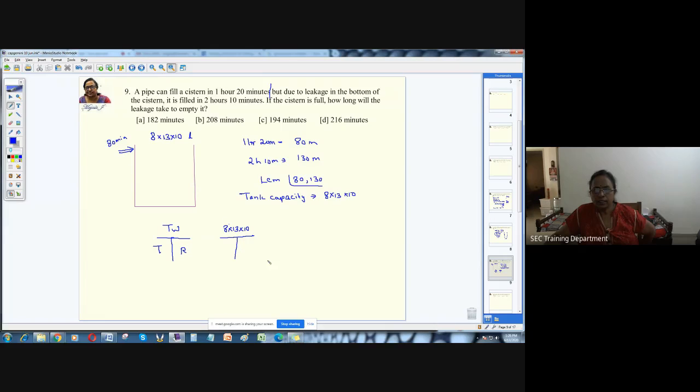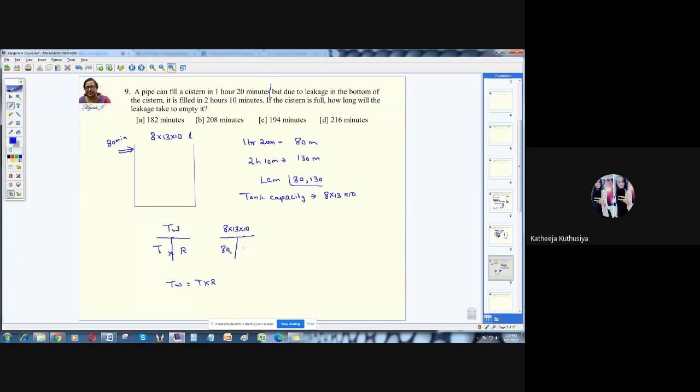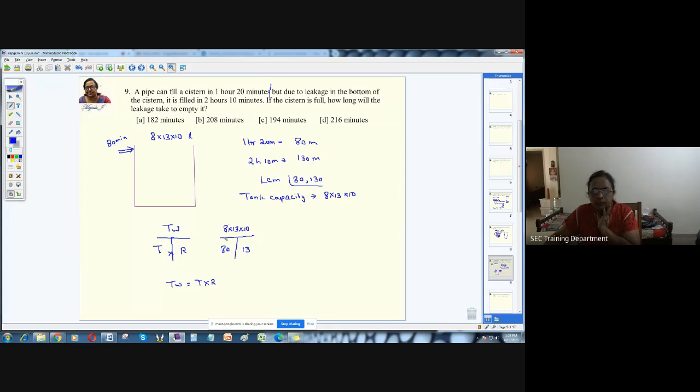And 80 minutes is going to fill this. So what will be the rate of this? The product of these two is going to be this. So total work is nothing but time into rate. So what will be this? 13. When you divide this by 80, the 80 goes off, then 0 goes, balance is 13. What is the meaning of this? Every 1 minute, it is going to bring in 13 liters, because I have considered in liters, I'll take this also in terms of liters. Is that clear?